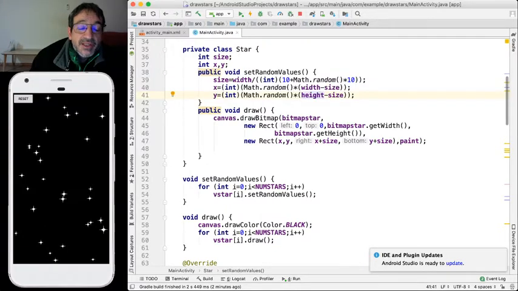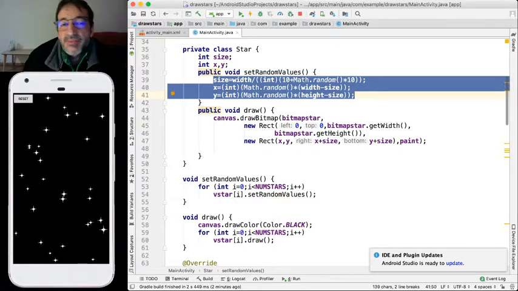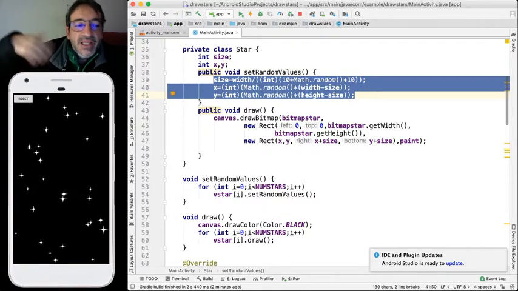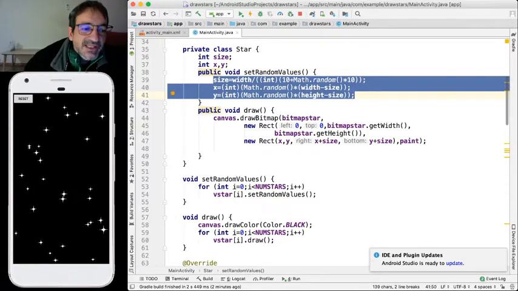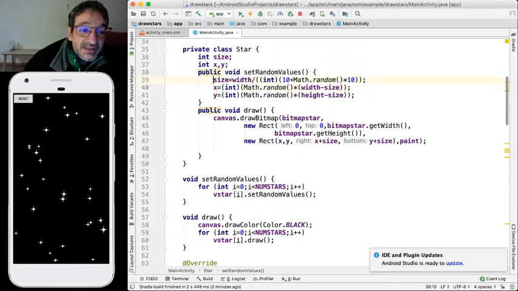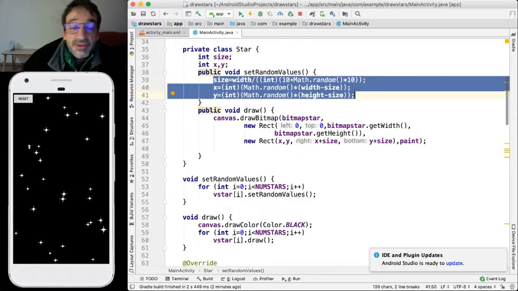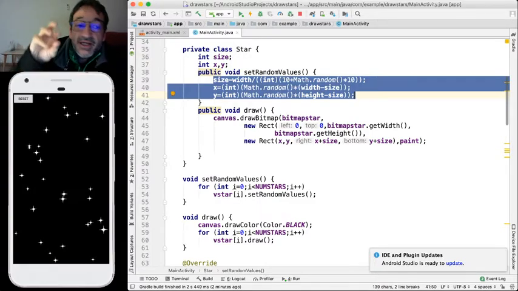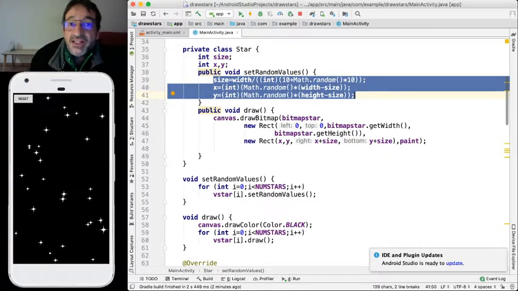And for example, here we could have a loop, a while, an infinite loop setting these values, but we could check whether this star is far away enough from other stars with lower indexes.